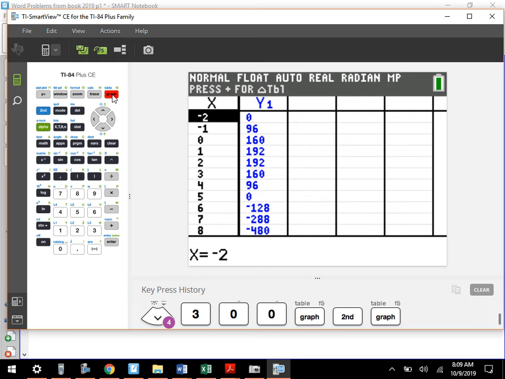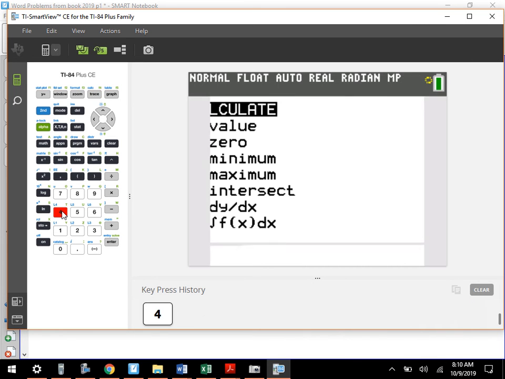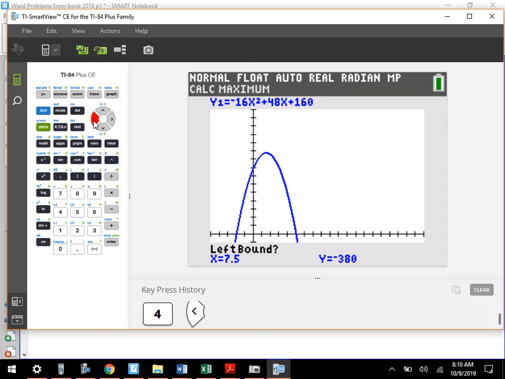But now, in terms of the maximum, notice in the table, between 1 and 2, they're both at 192. So it has to be higher somewhere between, because these are your symmetric twins: -2 and 5, -1 and 4, 0 and 3, 1 and 2. It means there's some value in between that is the axis of symmetry. So, gee, I wonder what the axis of symmetry is. Do our left boundary again. Oh, it's at 1.5.